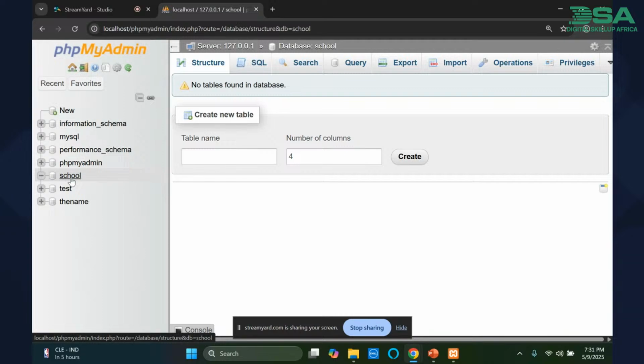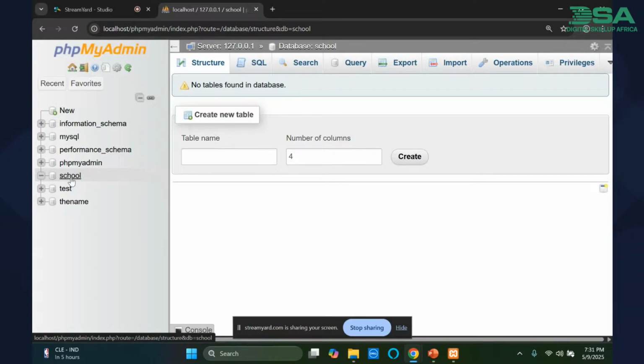So what I want to do now is focus on creating a table. The reason I named this school is because I would like to create a table called students. Mind you, let's say I'm building an app for a school. And let me say this app involves not just the students, but the teachers, the parents. I can start like this. So let me start with students. Let me not confuse anyone.